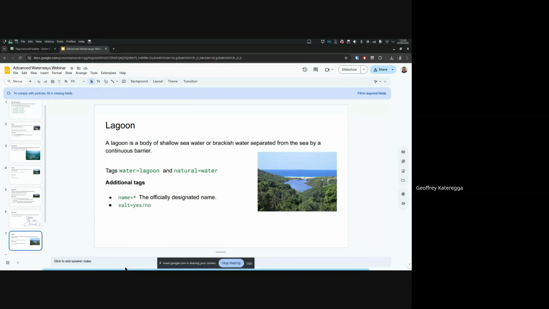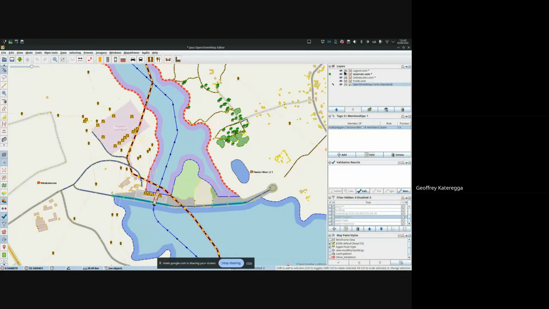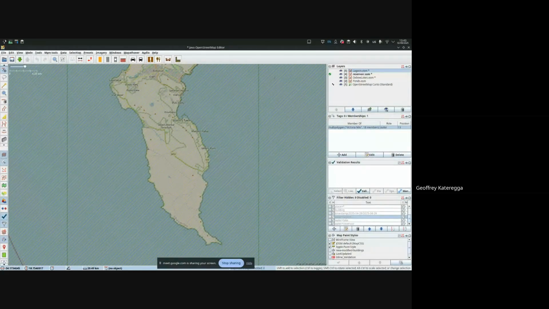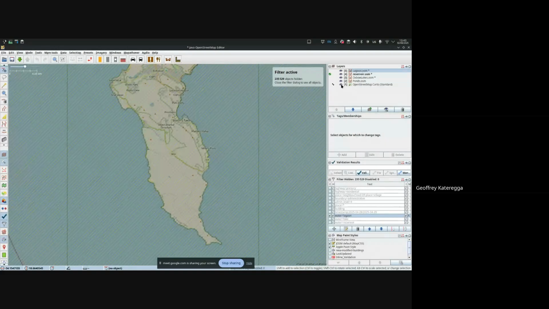So again, back to JOSM to look at an example of a lagoon. I have one here from South Africa. One of the things that can help you to see your features is using filters, so I'll have a filter here.